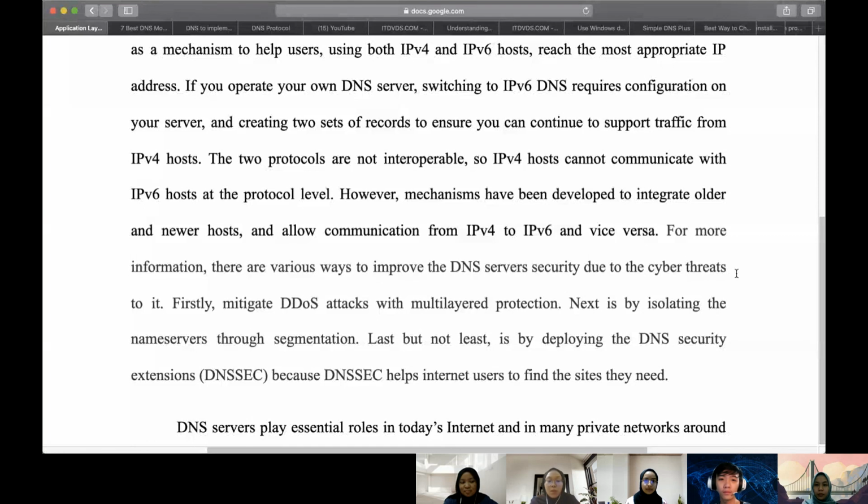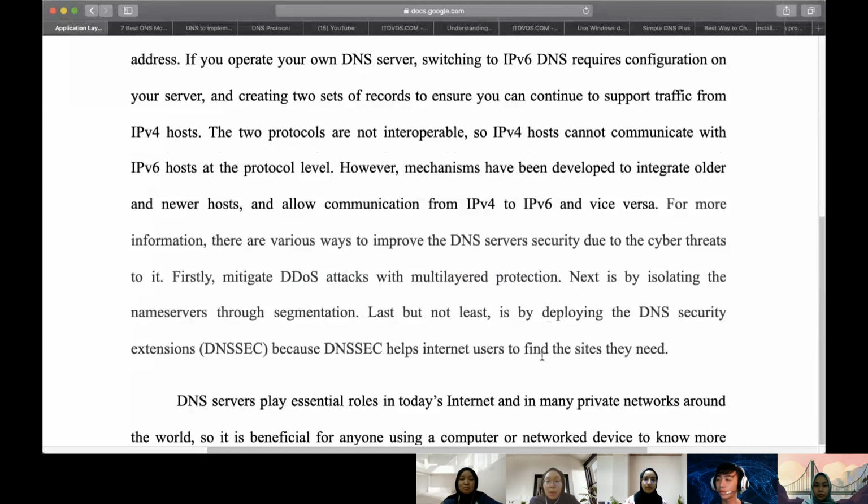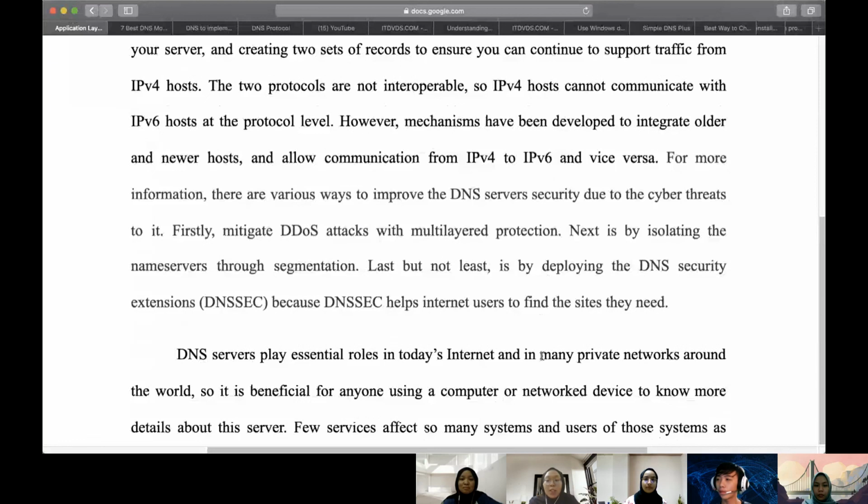So for more information, there are various ways to improve the DNS server security due to the cyber threats to it. Firstly is to mitigate DDoS attacks with multi-layered protection. To defend against all types of DNS-based DDoS, use a solution that comes with multiple layers of DDoS protection.